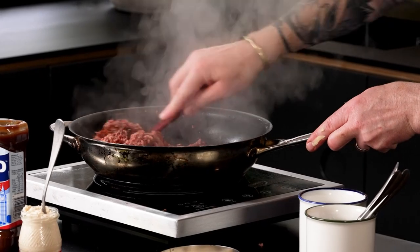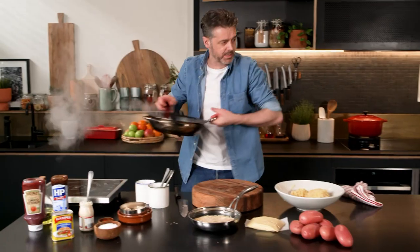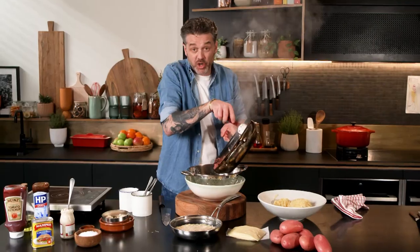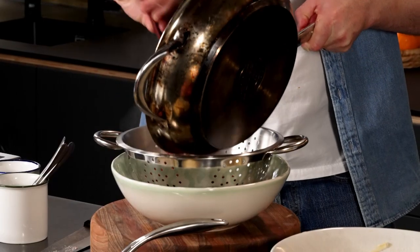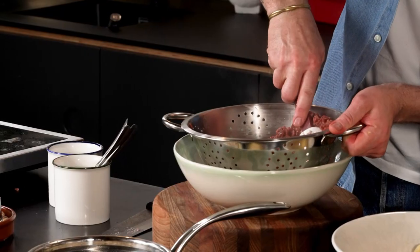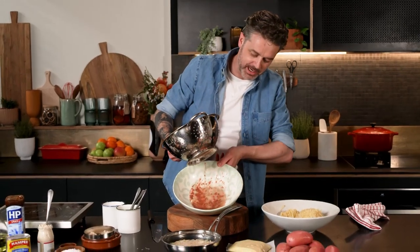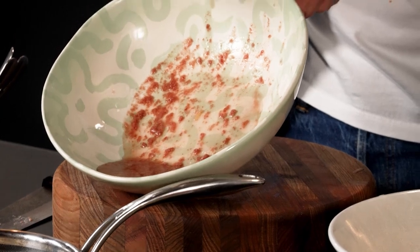A little check on the corned beef — superb, that is fine now. I'm going to get this into a bowl with a colander and drain off any of that excess moisture. We don't want that inside this rosti because it will make the potato go soggy. Pull it gently to the side and squeeze as much juice out as you can. It's a lot of fat that comes out and that is not good inside your rosti, trust me.